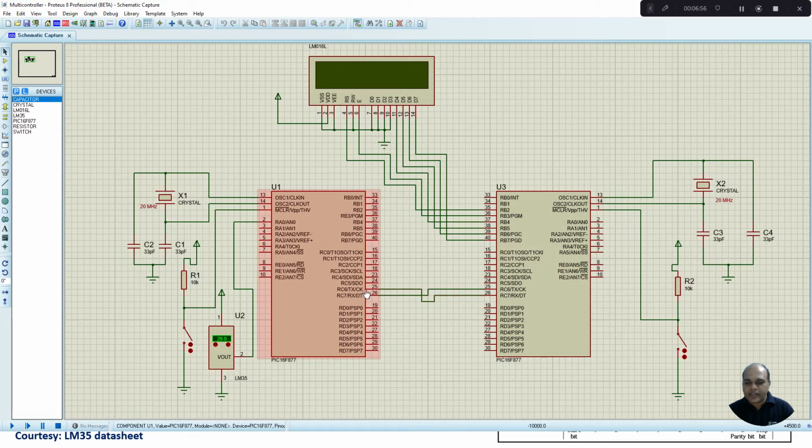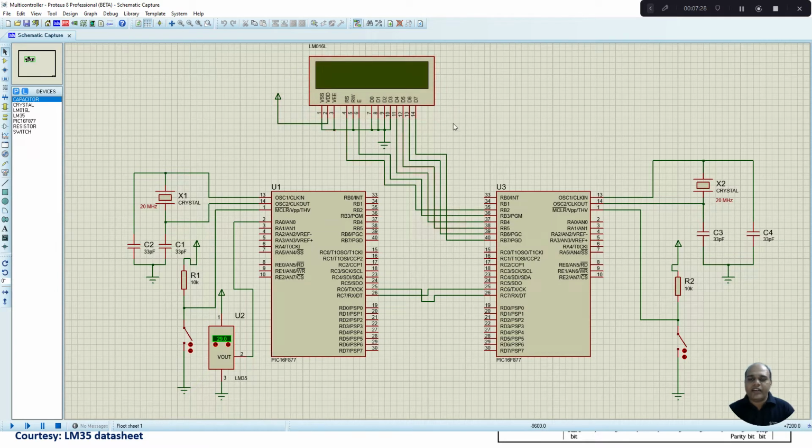So here you can see the transmitter line from the transmitter microcontroller goes to the receiver line of the receiver microcontroller. Same way, receiver line of the transmitter microcontroller goes to the transmitter line of the receiver microcontroller. So it's a cross connection. Transmitter on one side goes to the receiver on the other side. Receiver on one side goes to the transmitter on the other side. Upon receiving the data, the receiver microcontroller will put the data onto the LCD.